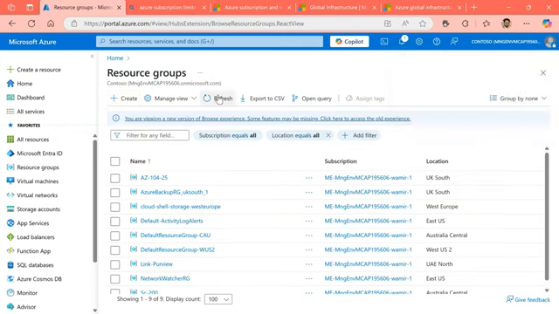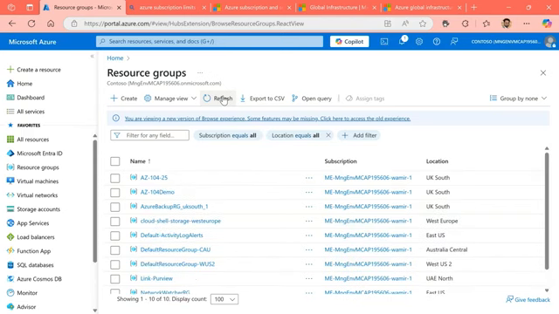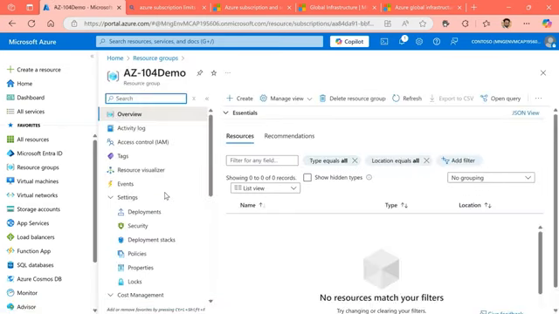Now let's have a quick look at this. If I hit refresh, I have my resource group available for me to work with. Now, currently this resource group is empty. We haven't created any resources in it as yet. However, earlier I mentioned that if you're looking to create resources in a resource group, it makes it easier if you place all your resources linked to a project in one resource group, and it makes it easier for you to manage them.